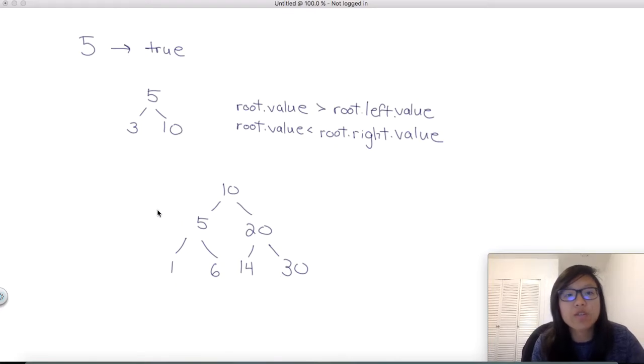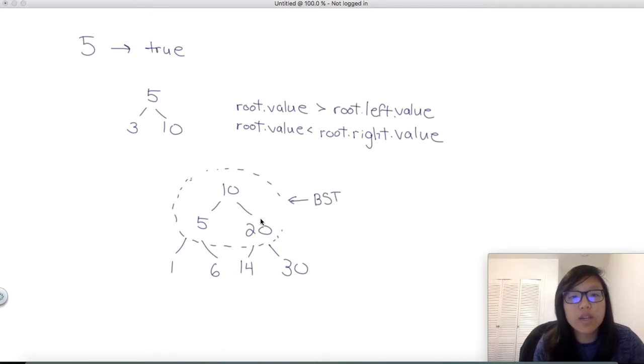So how do we determine that? Well, let's build off of what we had in this previous example. Let's imagine we were just looking at this little subtree up here. We can use the same principles that we used up here, where we examined the root value and looked at its left and right child. So this by itself is a binary search tree.